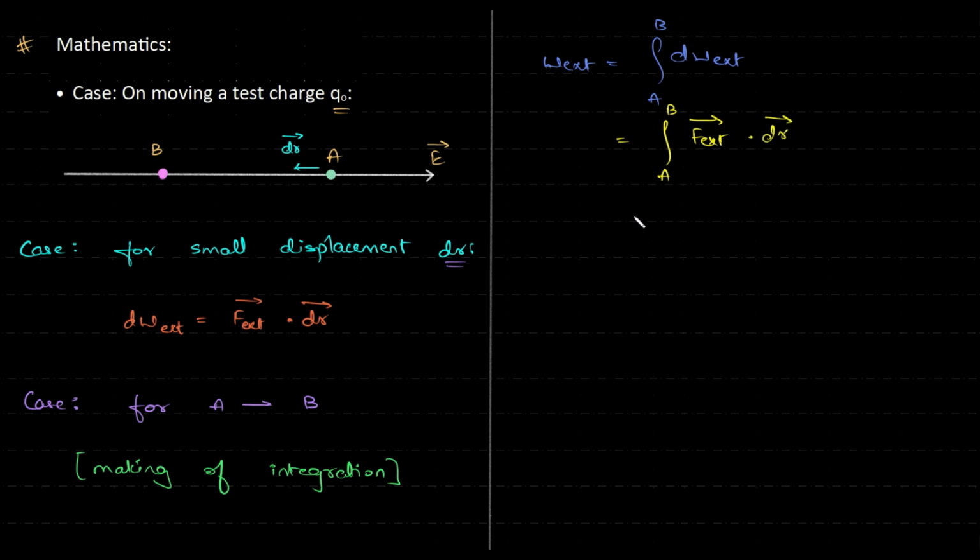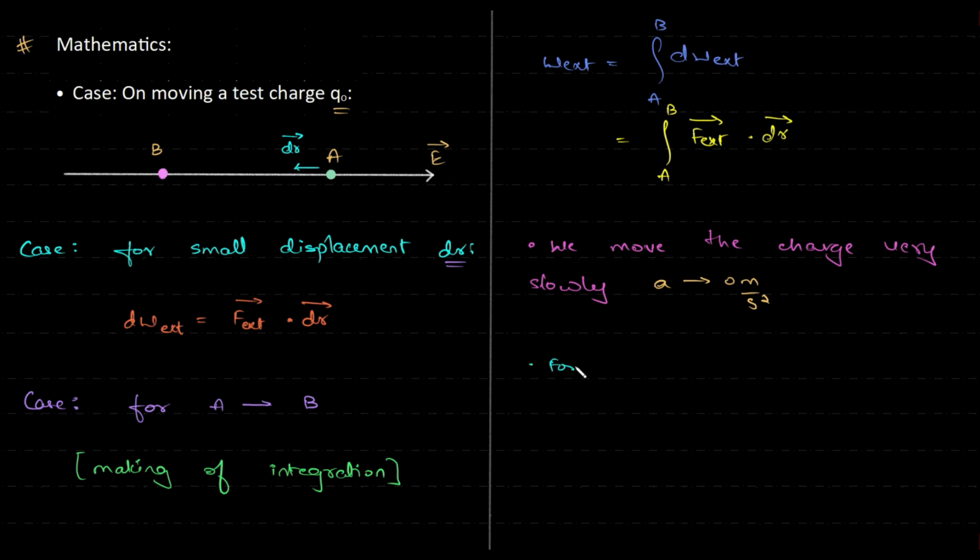So in all of these cases, we exert a force or we move the charge very slowly. Again, this is the entire funda for this entire chapter, so I'm teaching it slowly. You need to understand this point. We move the charge very slowly, so slowly that acceleration is almost 0 meter per second square.